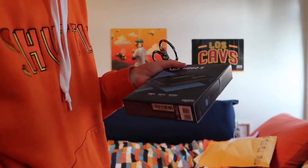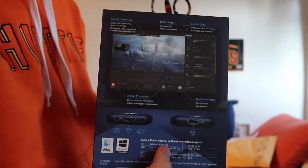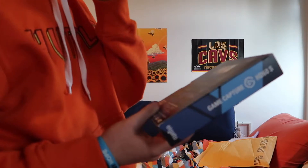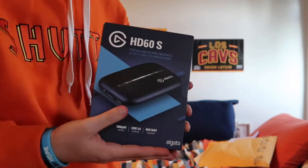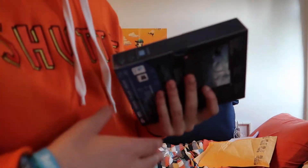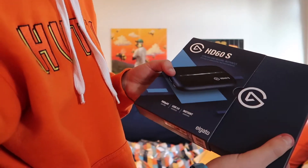I got it for like $150 and they also gave you a $20 gift card with it, so that was a win-win. Another cool thing is that if you go to their website, they have editing software for free that works with this. I'm not too familiar with how it all works, so it's going to be interesting to see how good I am when I start. Please forgive me ahead of time if my videos are trash. I'm going to be trying a lot of different ways of editing and different formats to see what it's all like. So I'll open it up.